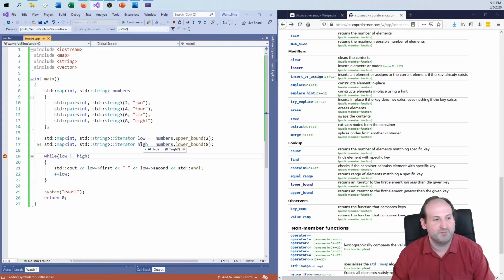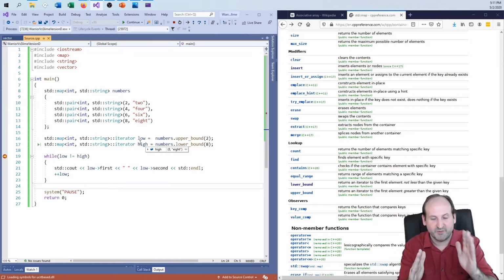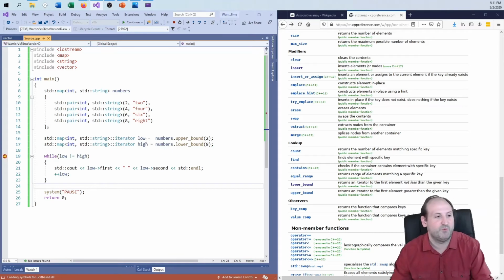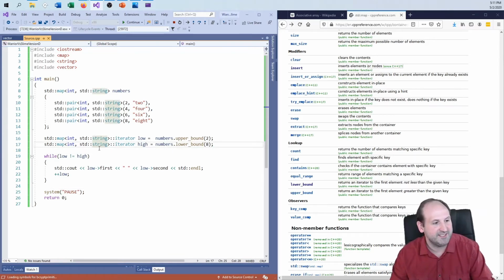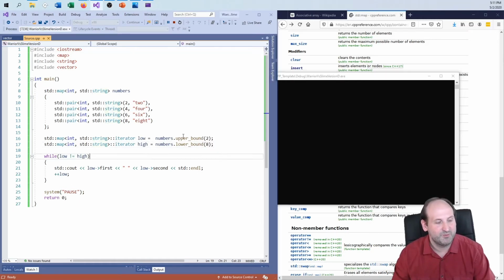But now you're like, well, what does it print then? This is where things get freaky, right? Because the way begin and end work, begin is always in line with where you're starting, but end is always offset by 1. And so it's a little freaky because you're like, it is an 8, but it doesn't print it. It prints the 4 and the 6. Because I print out and then I increment my iterator, and then when I come back around, the low is pointing to 8 and the high is pointing to 8.